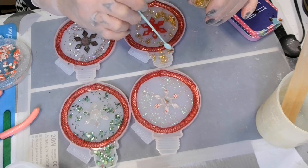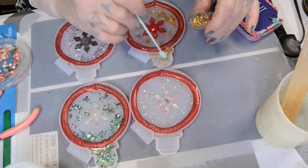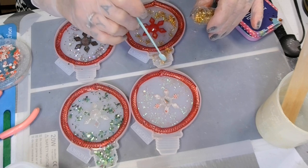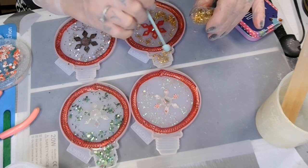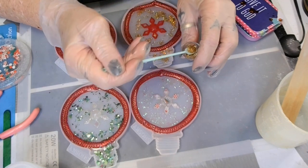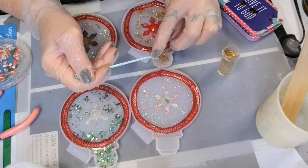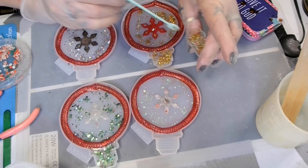Don't torch. Don't torch. You will torch your mesh rope. You'll burn it. Okay. I don't know why I stuck this spoon in, but I did. Too late now. Let me wipe it. Okay. Now I'm going to put a little bit more just to get this bulb covered.